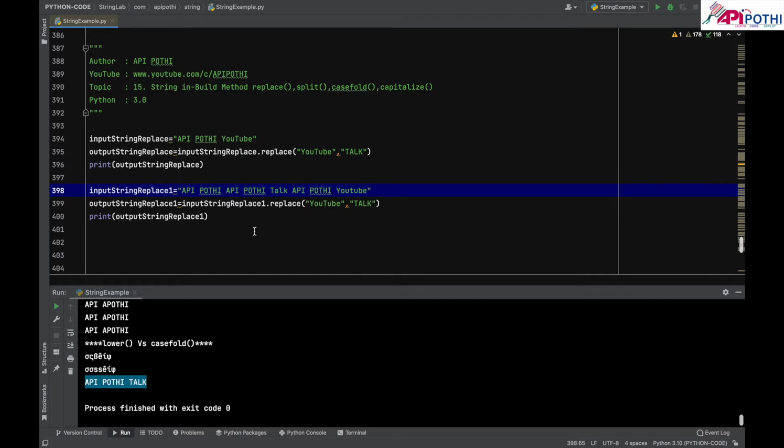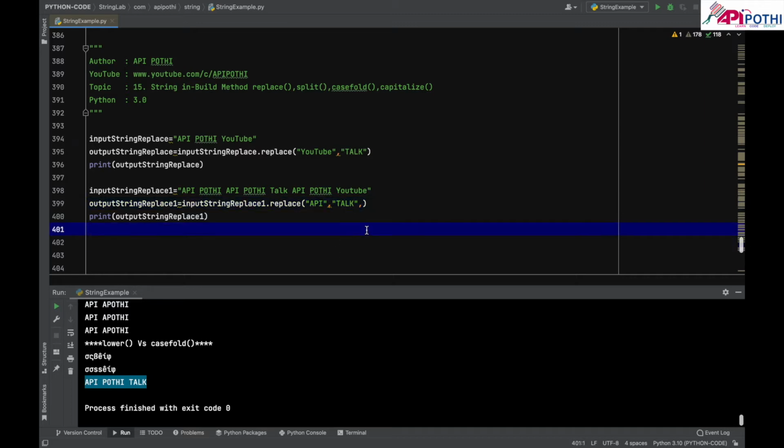Now I already know how the 2 arguments work, but here our interest is to pass the third argument, and the third argument is the count. So how many occurrences do you want to replace? I am interested in changing the API POTHI. So the old value is API, and instead of API POTHI I need to use talk.